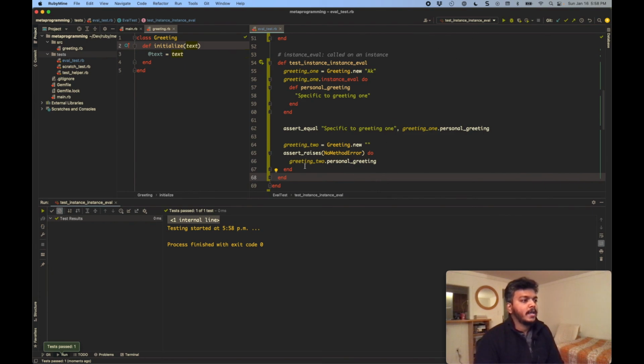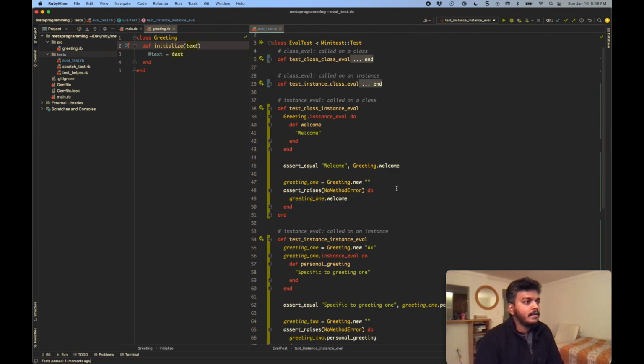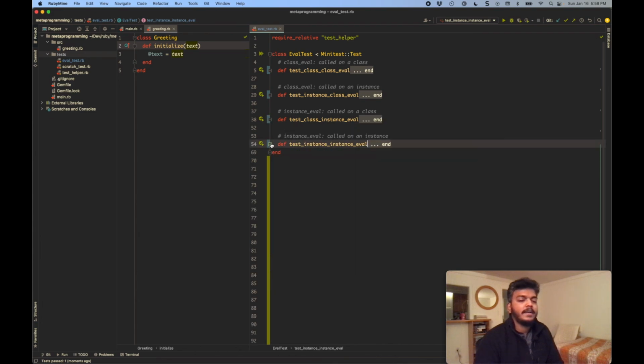All right, so that passed. So just to summarize, class_eval evaluates a block of code or a string of code in the context of the class, and you can use it to open an existing class and define additional behavior on that class. instance_eval executes the code in the context of the receiving object, and when you add that to a class, it defines class methods. And if you call instance_eval on an instance, it just adds those methods on that particular instance, and no other instances get that behavior.